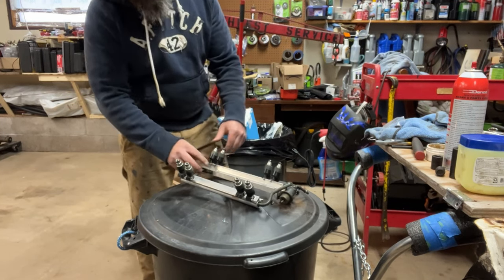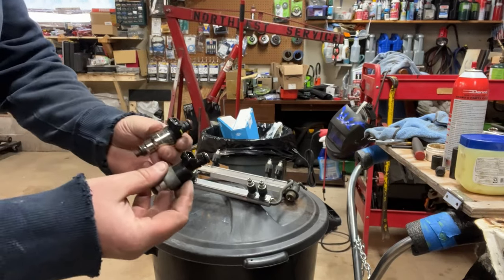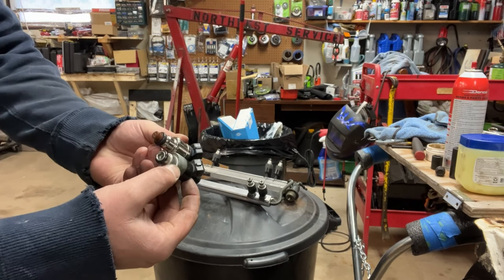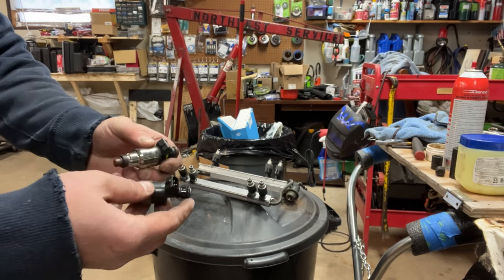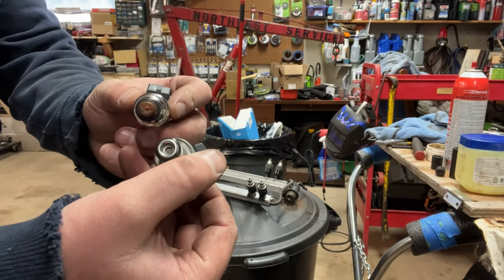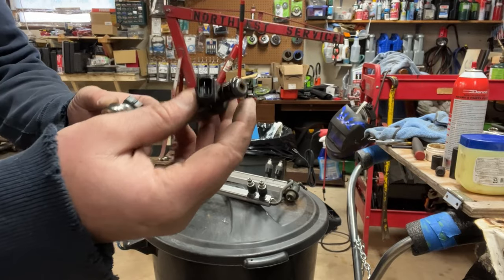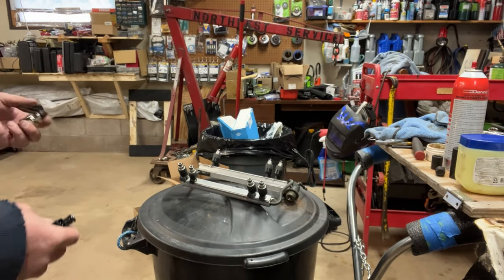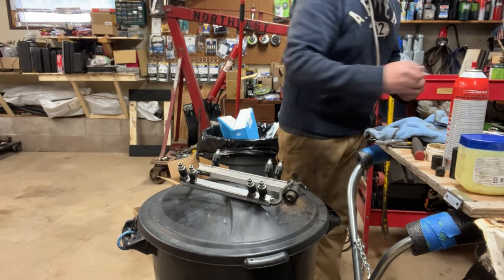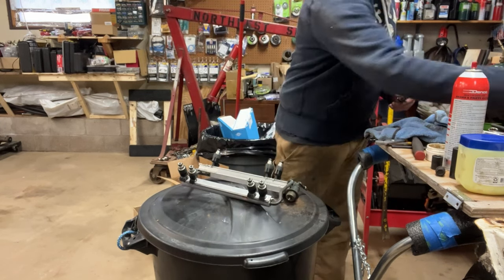That was simple. Side-by-side comparison — pretty similar. Plastic versus metal — I don't know what that's going to do. There's the bottom: the new one's got a four-spray pattern on it versus the OEM one, which looks like it's got a six. We'll keep these around in case the new ones don't work. Biggest thing I'm going to do, like last time, just put a little bit of lube on the O-rings — I'm just using Kroil. We'll just slide them in and do the right side first.